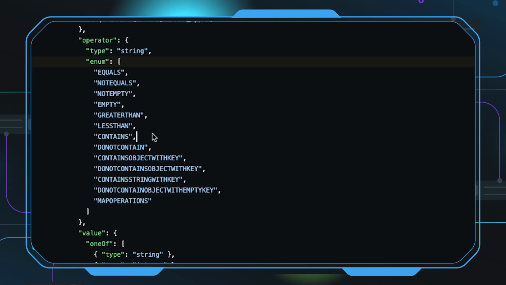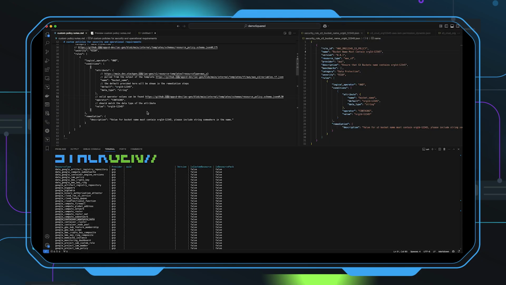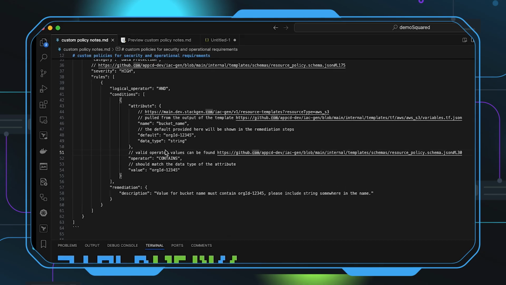Some of them don't really work with string. Some are meant, you can see, for objects. So my example is with a string and with contains. If you run into a problem and you can't follow it from what you can find within these schemas, reach out to the StackGen team and we can help you with whatever you're trying to accomplish. And ideally, as part of helping you, we'll beef up our documentation, so we have a more self-enablement model that you can follow.